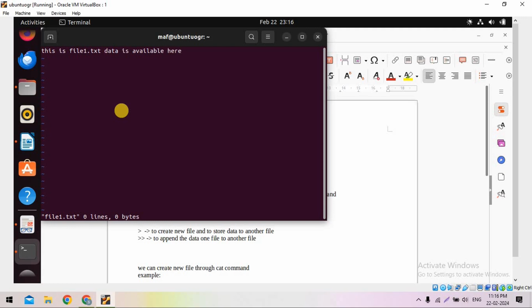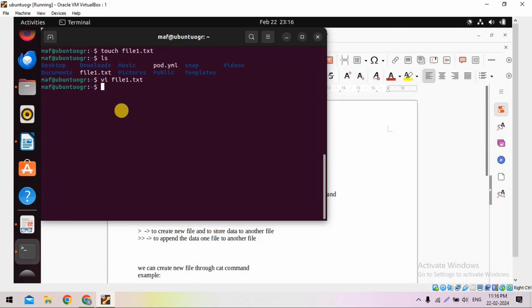Then click the escape button, colon wq, which means write and quit. Hit enter. So you have saved the file and come out of the file.